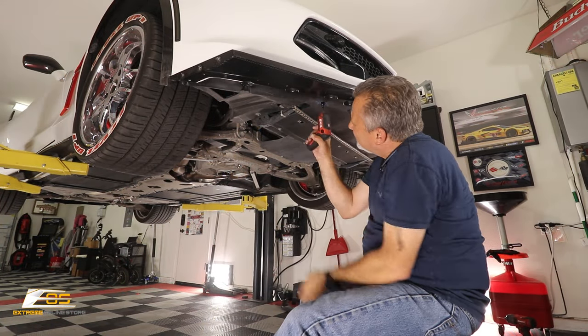All right, guys, we've got this splitter already mounted on the car. Now, the only thing we gotta do is the finishing touches here, which is just the winglets, okay? So it's just three screws. The screws come in the kit. I'm gonna start with the middle one here. Just get it started. And this is an Allen screw, so we're just gonna get that going.